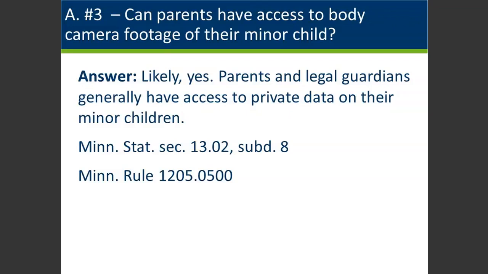So the Minnesota rules, again, they're listed on the slide here, provide additional guidance regarding access to private data on a minor's request for their data be withheld from their parents or guardians, and the factors an entity should consider when determining whether to honor the minor's request to deny parental access to private data.